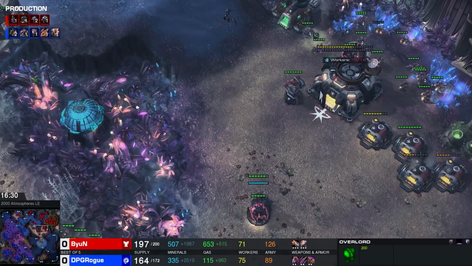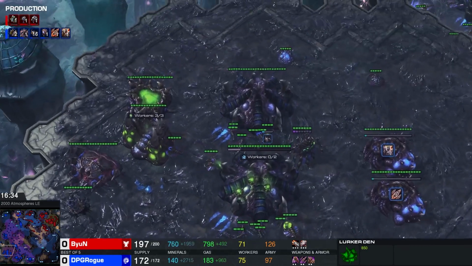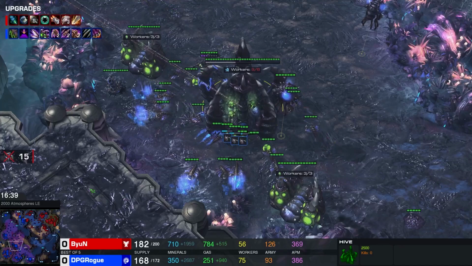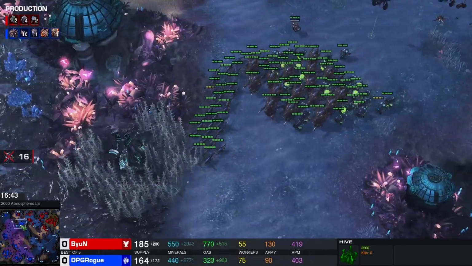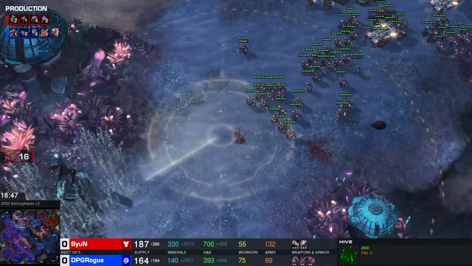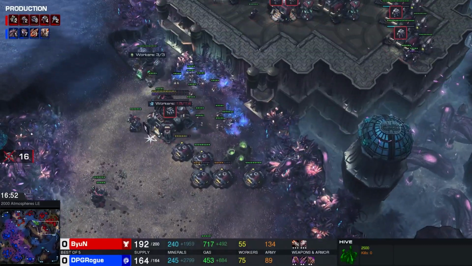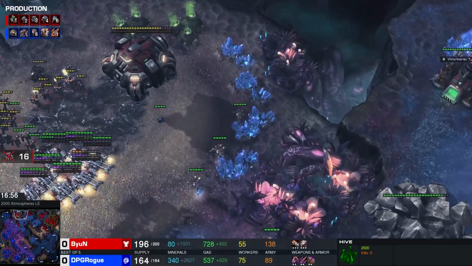But I don't think we have necessarily any. Lurker Den is out. Hive is done. Lurker upgrades haven't started yet. +3 range and +3 carapace starting up here. Just now for our Zerg player. 16 workers here going down. I'm not too sure. It looks like here 16 workers did go down.